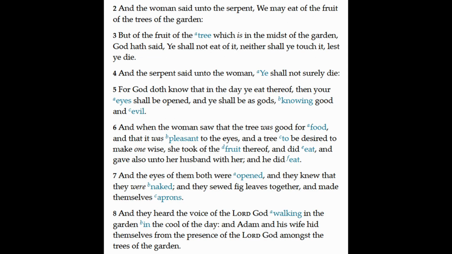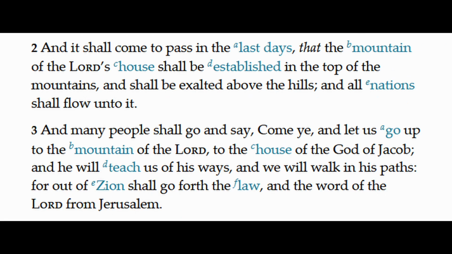In verse 8 of chapter 3, it talks about how God was walking in the garden. And this reminds me of Isaiah chapter 2, where it talks about the mountain of the Lord and how we will go up, we will learn of his ways, we will walk in his paths. The Lord walking in a space is very much reminiscent of the temple, of the tabernacle, of the presence of the Lord, again reinforcing that the Garden of Eden was the first temple.